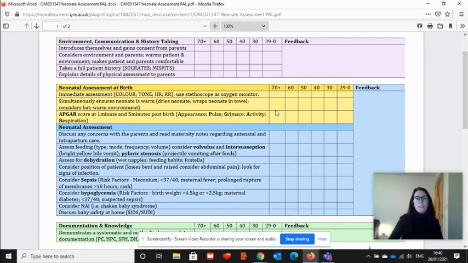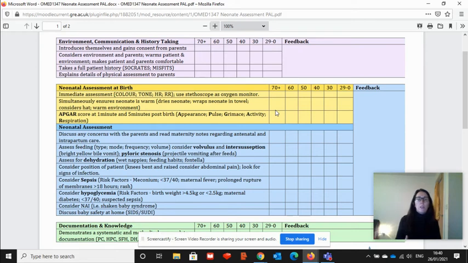So, like I said in the lecture, first thing I want you to be thinking about is resuscitation. So, not a nice way to go about thinking about the beautiful joy of a newborn baby entering the world. However, for a paramedic with a responsibility, you have to have it in the back of your mind. I've gone on about that enough. Now I want to tell you what to do when it comes to the assessment.